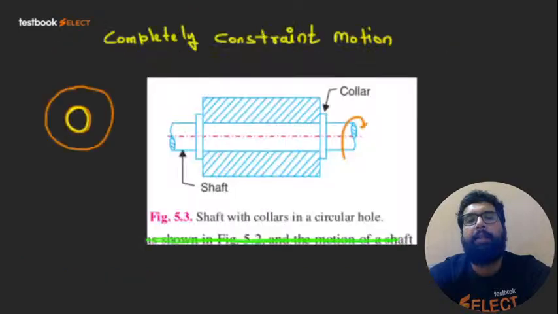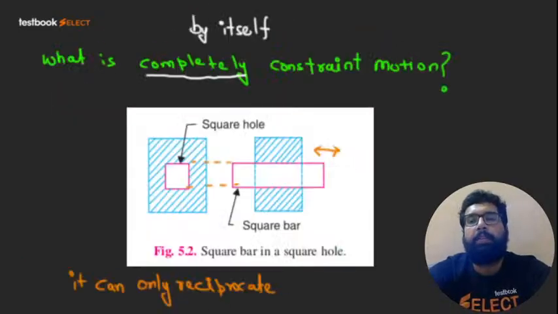Alright, so this is what we had for relative motion. Now we have seen the links, the types of links, the relative motion, the types of relative motion, and we discussed the examples that can be asked in the examination. What is completely constrained, what is successfully constrained. I hope it is understood by all of you. Now, moving ahead.